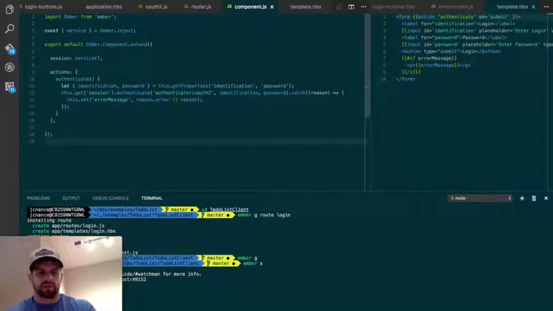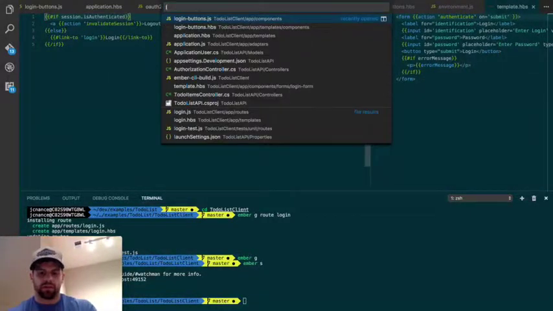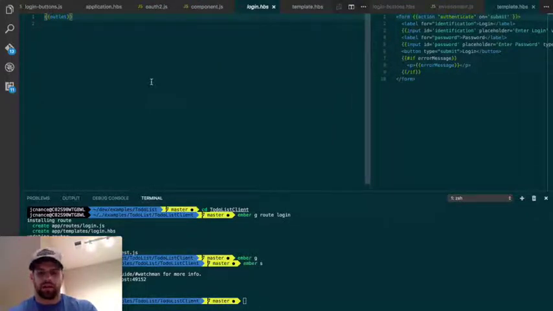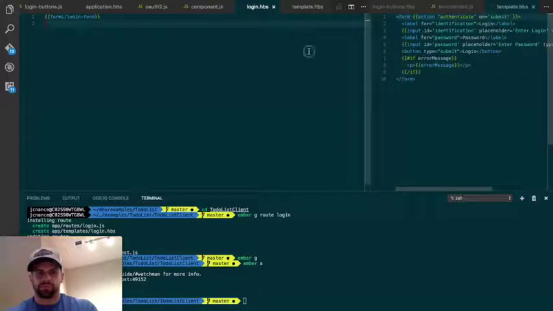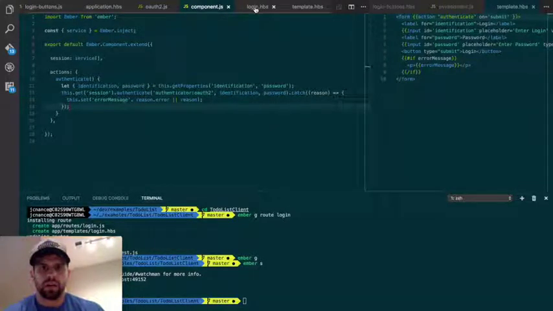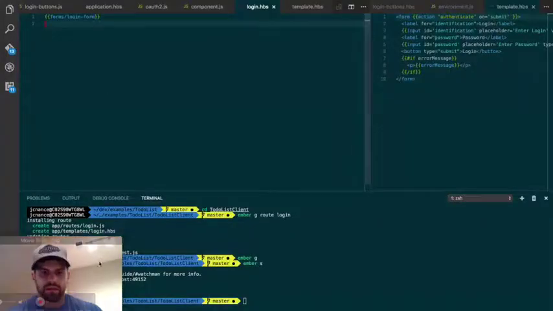First things first, let's do our login route, and add our form. Okay, looks good. And let's start the server.